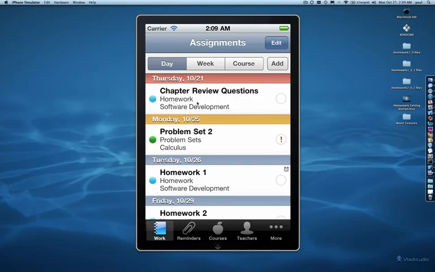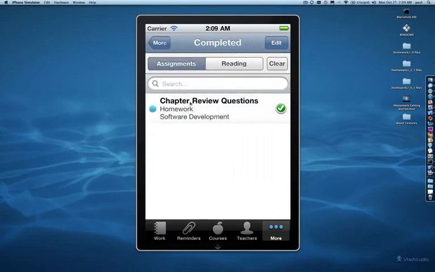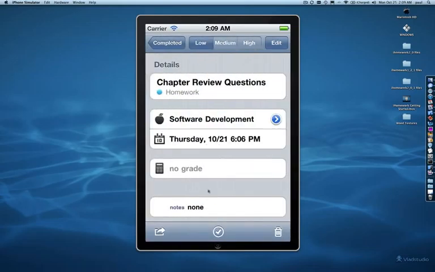You can see that this assignment is late, however I did finish it, so I want to mark it complete. The way to mark it complete is I just click on my nice little complete button here, and you'll see it fade away nicely, and what that does is that moves it to the completed list. So I can take a look at my completed list and get a nice long list of all my assignments that I've completed. And the nice thing here is that you can still edit it even after marking it complete. So I can click on that assignment and I can edit it and add a grade or maybe add some notes when the teacher returned it if I want to remember something.